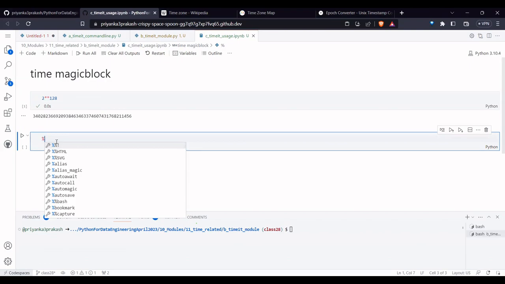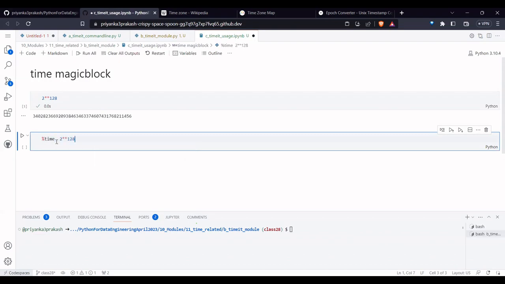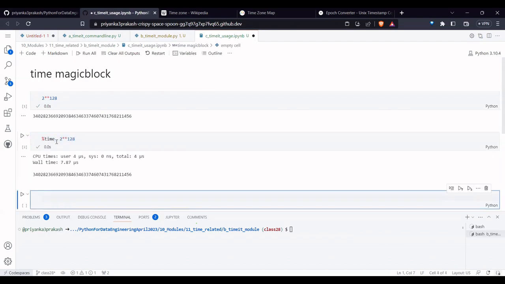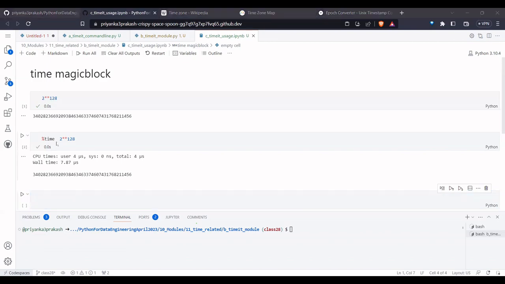There are two types of things, magic blocks with one percent sign, two percent signs like that. If I write one percent sign and give time, you see here time is there, timeit is also there. If I do the same operation, did you see what happened? How much CPU time, what is the wall time, and you also get your result.